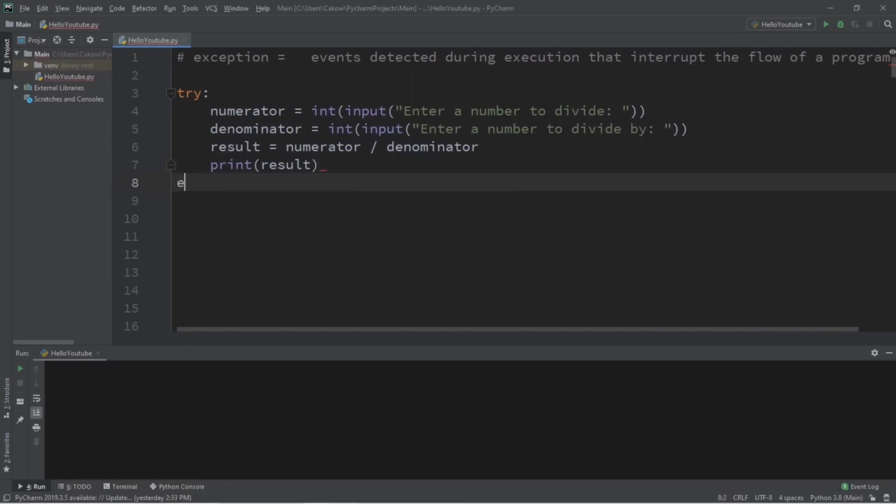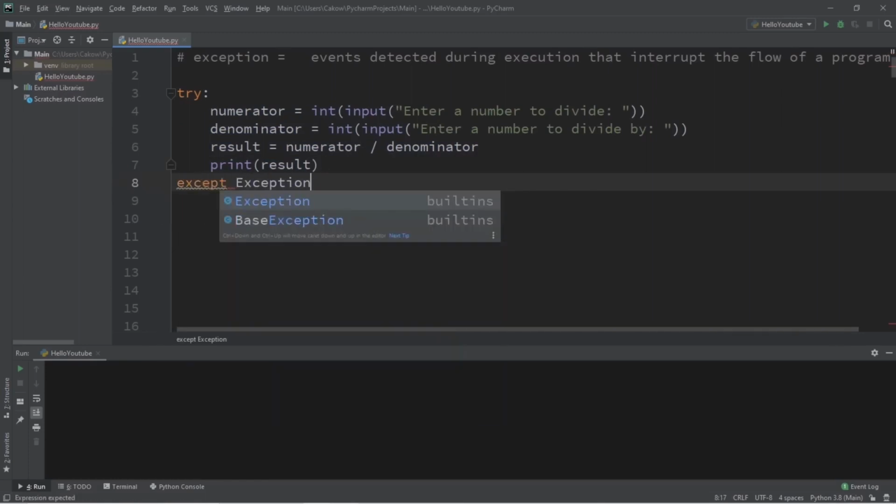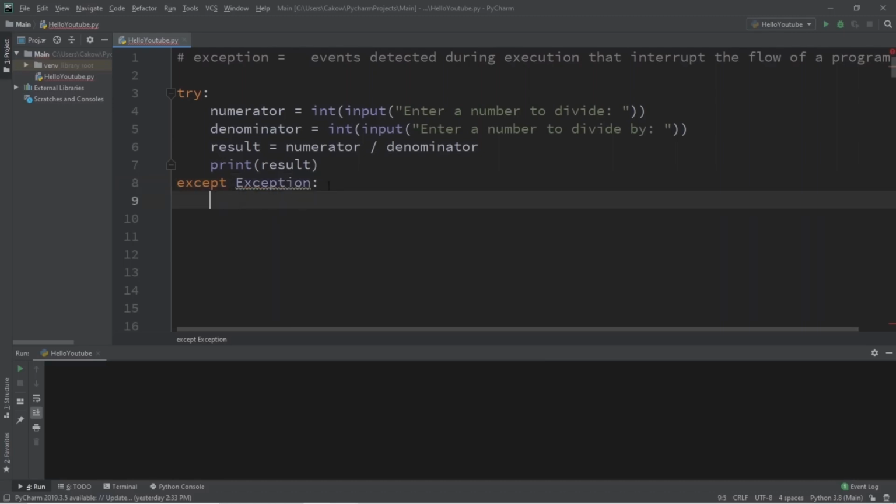So to do that, we'll add an except block, except, and then we will catch Exception. Normally, having this block by itself isn't considered good practice, but I'll explain why later. This except Exception block will catch all sorts of different exceptions, and it will prevent our program from being interrupted, and we can do something else entirely, such as print a message: something went wrong.